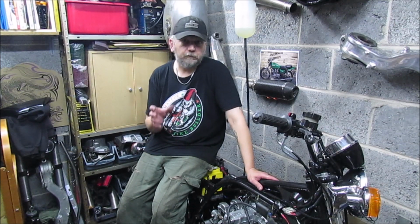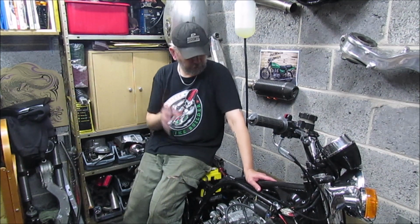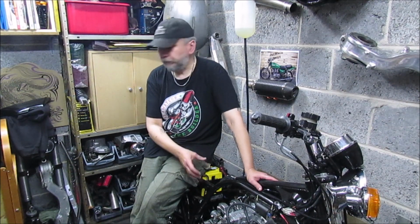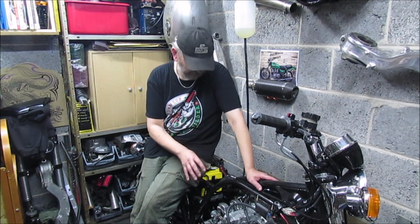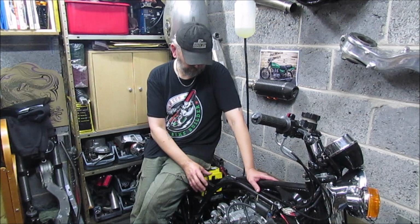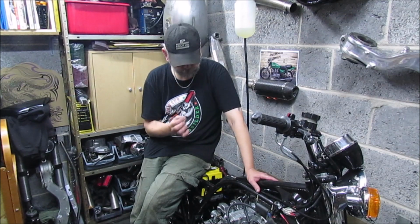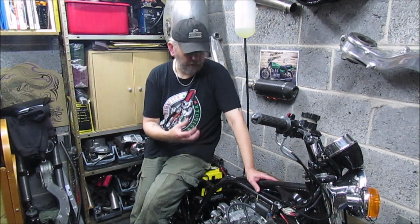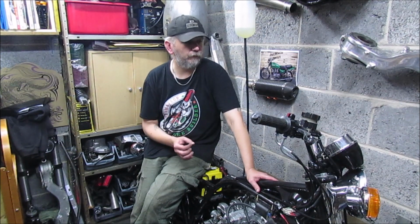As I said in the beginning, thank you so much for all your comments, all your suggestions. We seem to be heading in the right direction. It's fired up a couple of times, but not for very long. It actually seems to be better without the airbox. So I'm going to whip the carbs back out, strip them down, and go through each one again. Put each one through the ultrasonic cleaner and just go through every single detail of why it's not quite there yet, but it is getting there. We've had a fire, it's fired up, it's revved, and it dies again. But that's so much better than what we've ever had before, so it is edging closer.